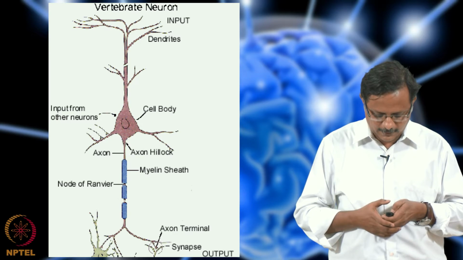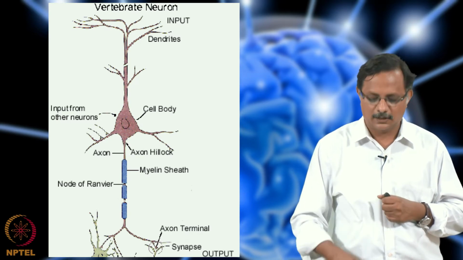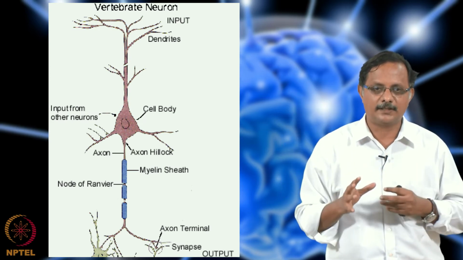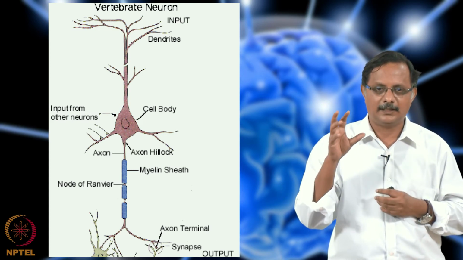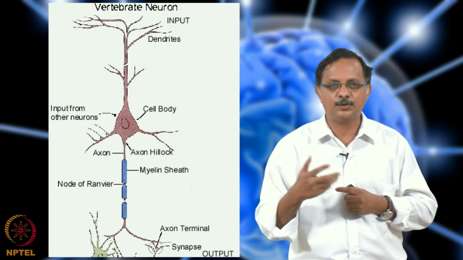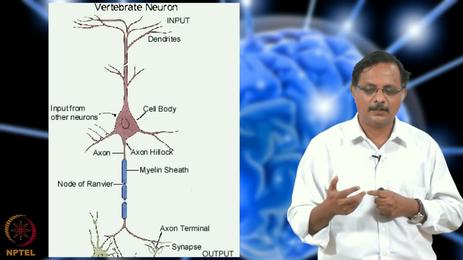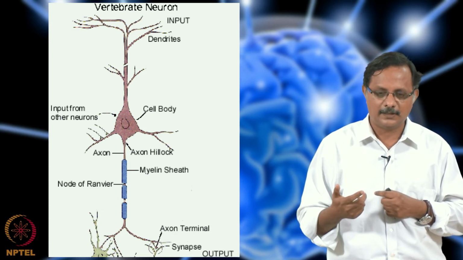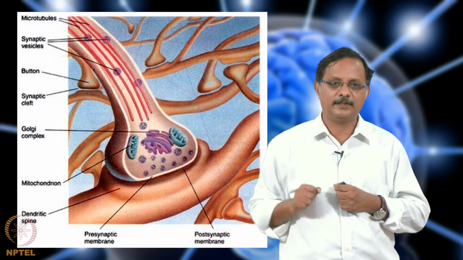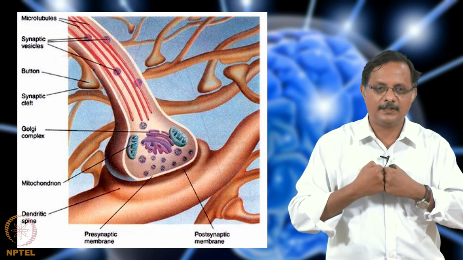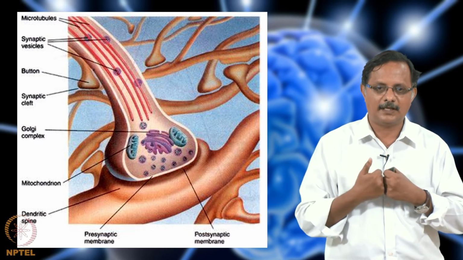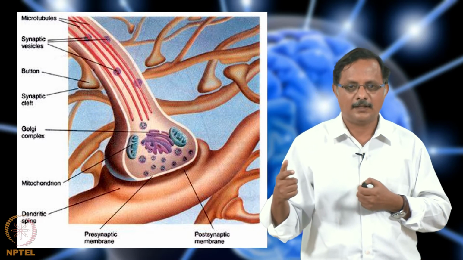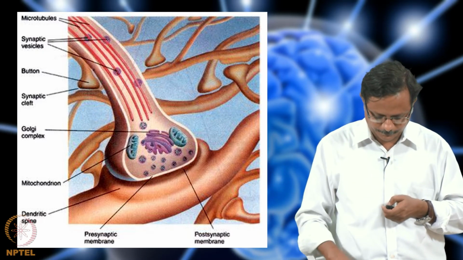So, the neuron takes inputs from other neurons on the dendritic side, on the upper side, and processes and combines all these inputs that it receives from various neurons in the soma, and then at the soma it generates new signals which are propagated along the axon, and these signals run down the axon to the axon terminal. And at the synapse, which you see at the bottom of the figure, you see a contact between a presynaptic neuron and a postsynaptic neuron, and this is where the signal jumps from the presynaptic neuron to the postsynaptic neuron, to another neuron, and then this cycle continues.